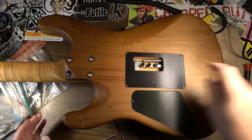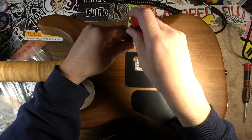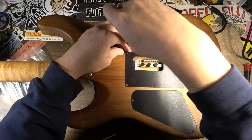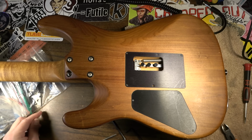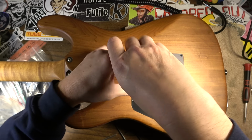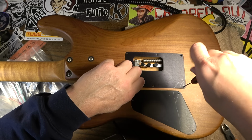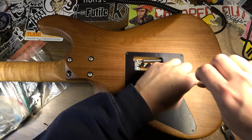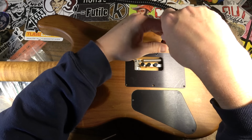Let me go ahead and pop this cavity cover off here. Man, these are some tiny screws, and one is missing. Yeah, somebody just tweaked around on this setup and really got it way off from where it needs to be. I just don't know. I mean, here, you know another secret, honestly, to a Floyd Rose guitar? After you get the thing set up, don't ever change string gauge again.